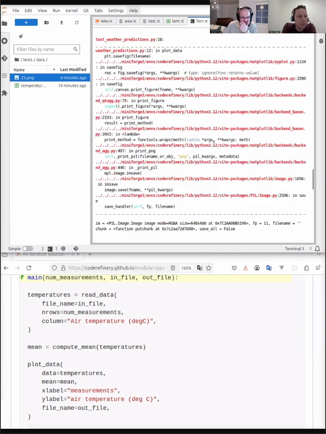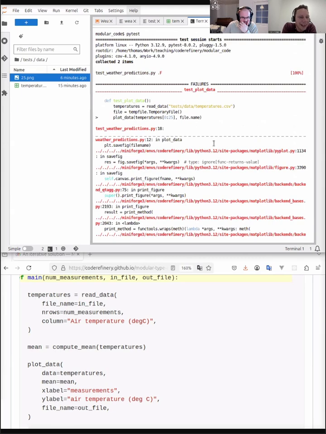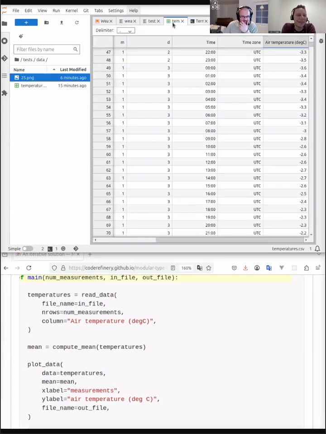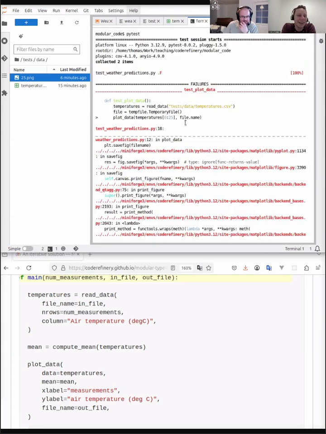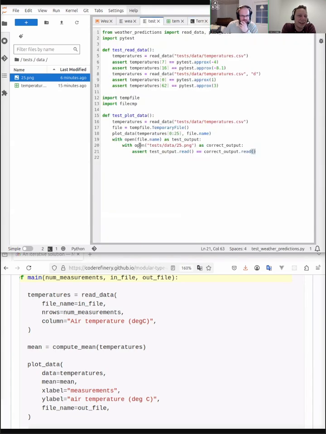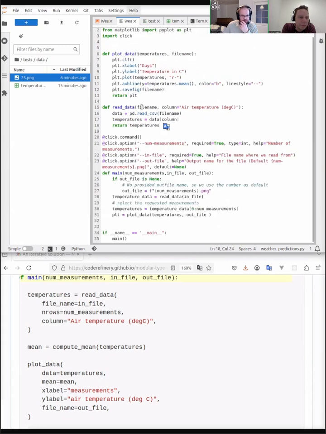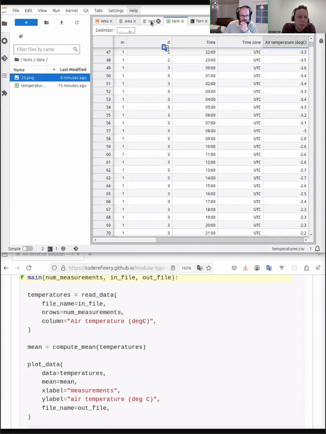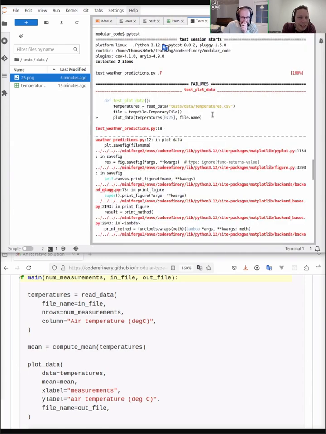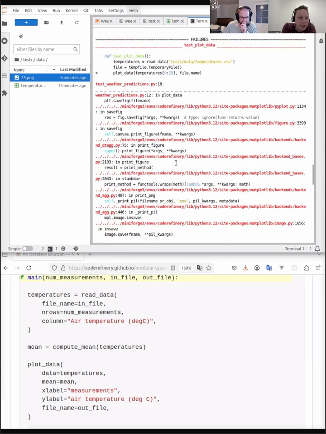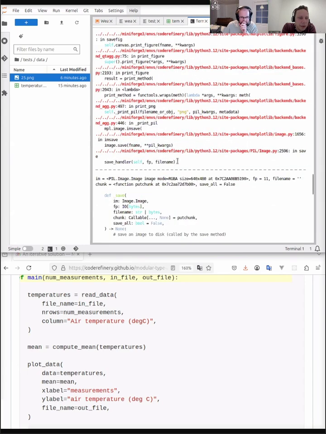Yes, int object doesn't have an attribute, right? So what are we doing? This is in line 18. Let's look at line 18. We can figure it out. Okay, plot data, file name. What does our plot data take? Plot data takes temperatures and takes file name. Int attribute doesn't. Oh, it's line 12 in plot data.